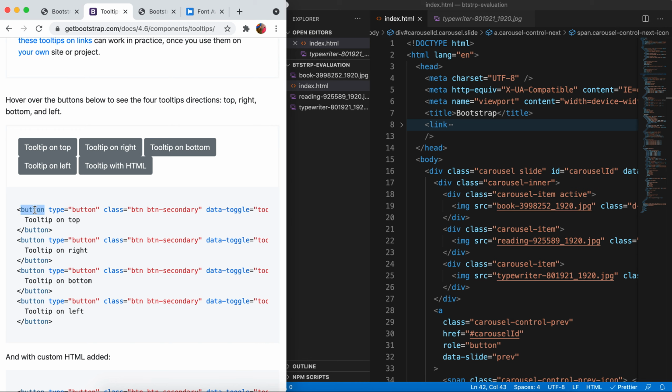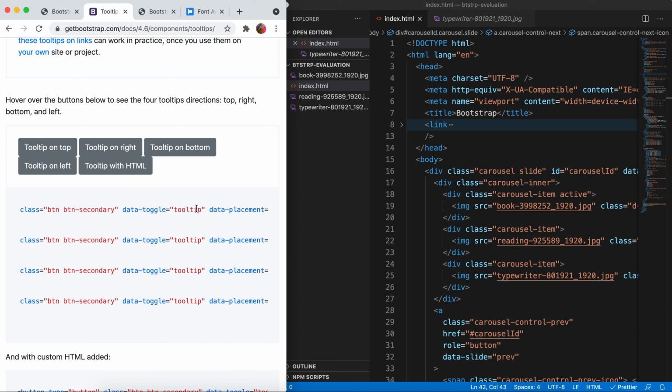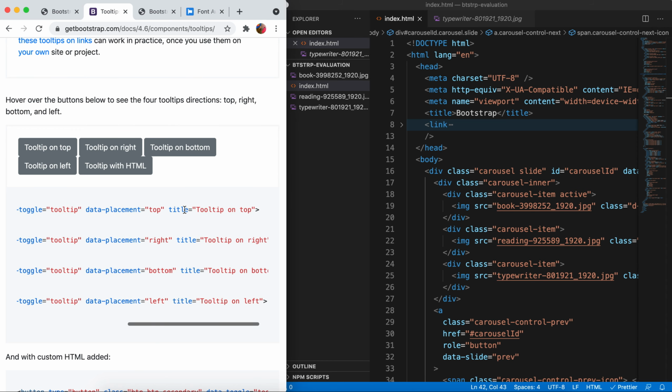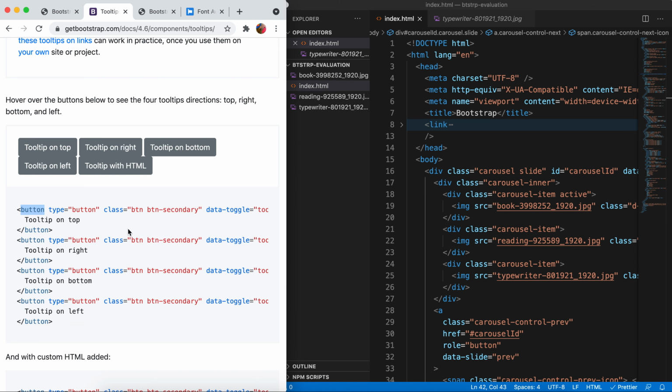Here we are using a normal button with data-toggle as tooltip, and where we want the tooltip to be shown when we hover. If we want it on the top, we say data-placement as top, and the title will be tooltip on the top.